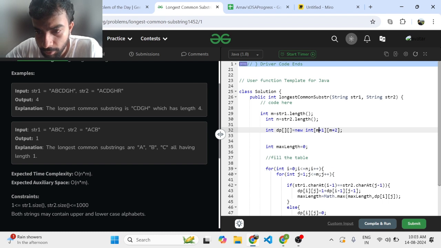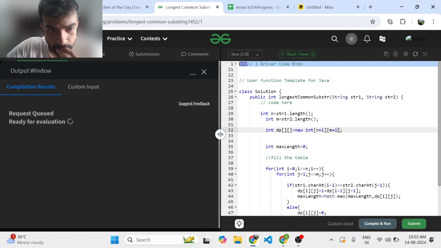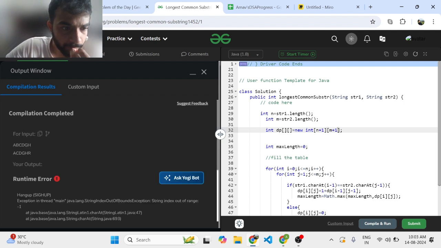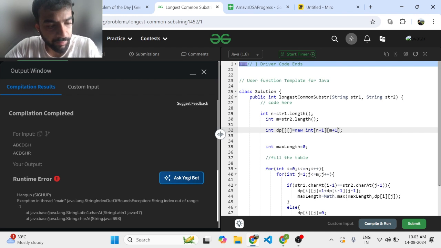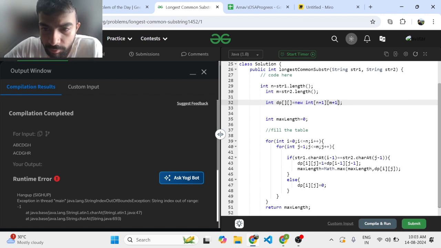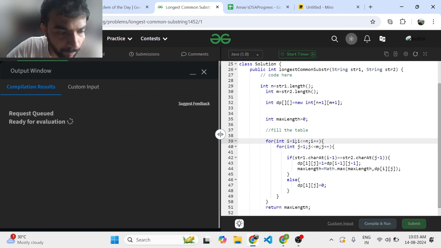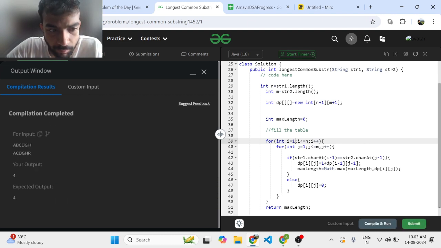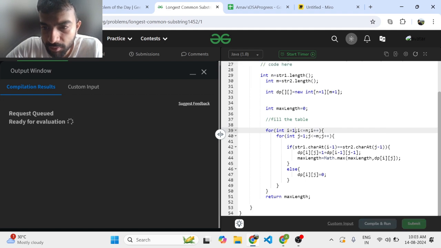Oops, it was all correct. So let me just compile again. M plus 1, n plus 1, max length 0. Okay, so it has to start from 1. Now it's matching, so I will submit the solution.